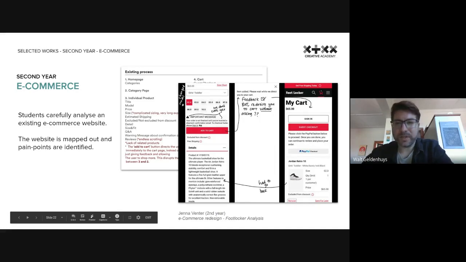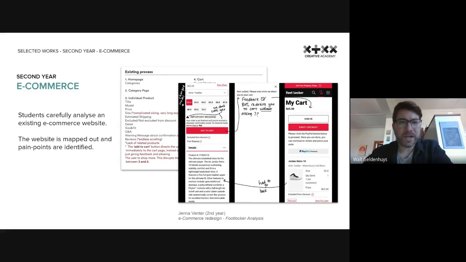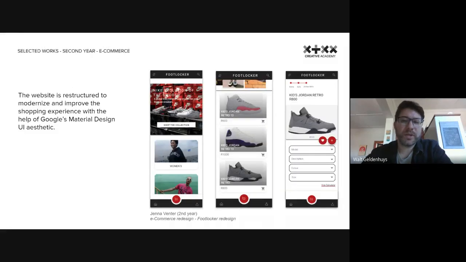And what Jenna did here is she made an analysis of it, did her research, identified a few pain points, made better solutions, and then went and tested and discussed those solutions to eventually come up with a new design for Footlocker over here, as you can see, with an updated user interface that works in a little bit more modern, more structured way that can actually boost sales and provide more value to the user and give an overall more pleasant experience.